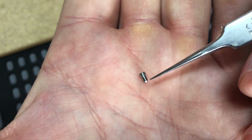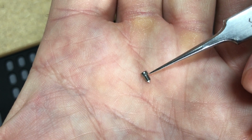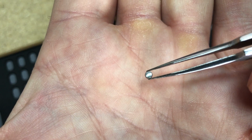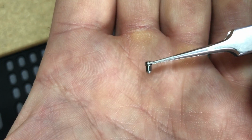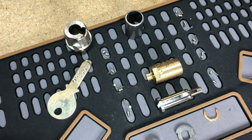See, the key pin has a narrower waist there. Flat, kind of domed end. I'm not sure if that's by design or what. Like on purpose or by accident. Anyway, I'm starting to ramble. There we go. I think we can see everything here.